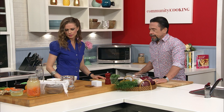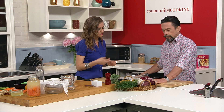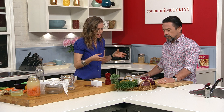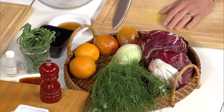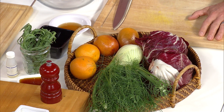On to our salad. For our salad today we're going to be using radicchio, which is a nice kind of bitter lettuce — excellent prebiotic — as well as fennel, which is also quite prebiotic. Those are the main salad greens, so to speak, but we'll also be incorporating some citrus. I brought in some blood oranges, which are my favorite citrus fruit. And we're going to emphasize that fennel-y, anisey kind of flavor with a little bit of tarragon as well — a very underutilized herb. All of this available at the Torrance Farmers Market.